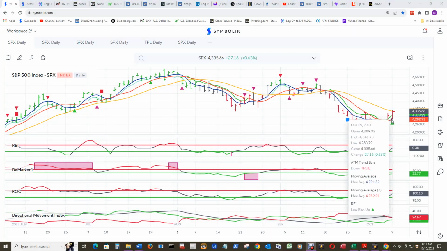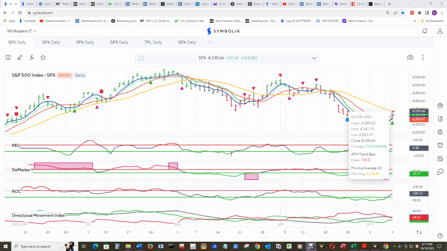And the blue 4 simple moving average is above the 9 simple moving average in red. So now they both have to get above this 18 simple moving average up here, 4336.80, and that will be a decent crossover there once we get the blue above the red and both of them above the 18.